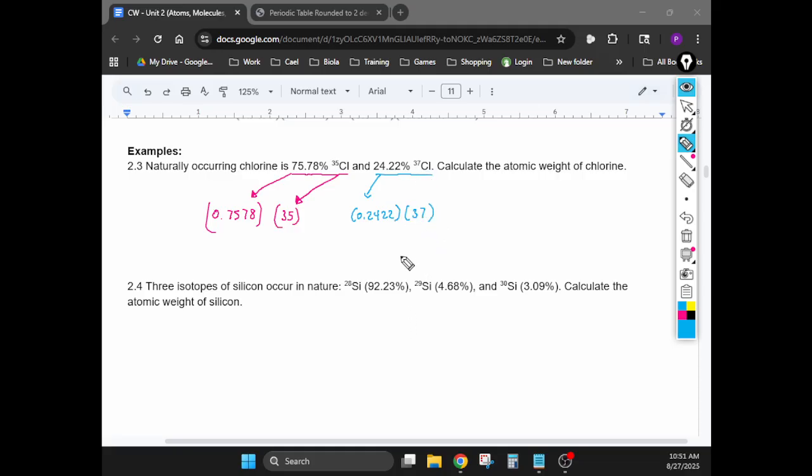Okay, so far so good? All right, so the way that we calculate the atomic weight or the average weight is you pretty much just solve these two values, and then you add them up, and that's going to give you your atomic weight of chlorine. Okay, it's just pretty basic algebra from there. So I'll give you about 30 seconds to solve that out. You can check with the person next to you, just to make sure you guys got the same answer. I'll also talk a little bit about formatting, but see if you can solve it. And if you finish early, you can start on 2.4.